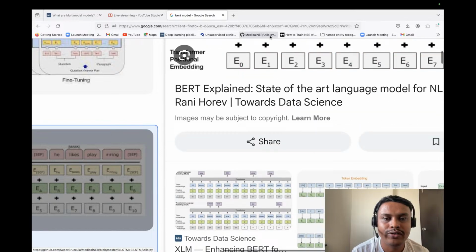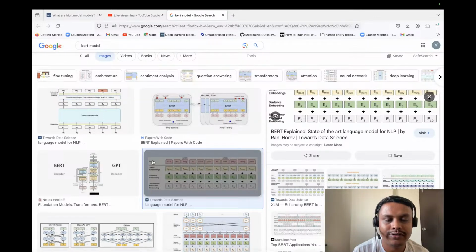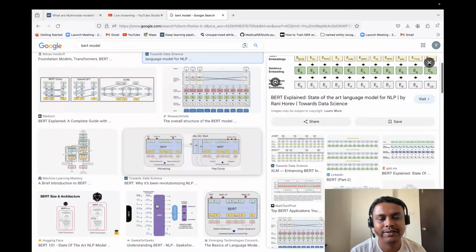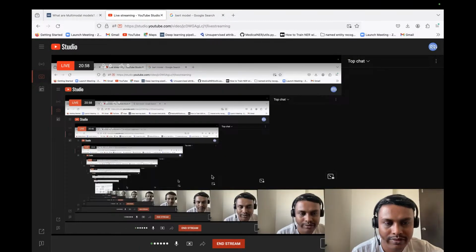BERT utilizes dynamic masking or static masking based upon the condition, and it learns from all those. It's not that simple, but it's a really nice architecture, and in the next video I'm just going to cover that architecture.